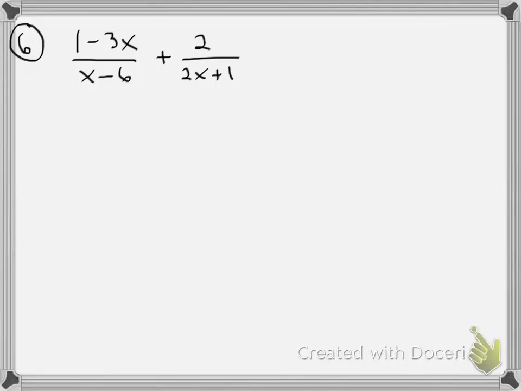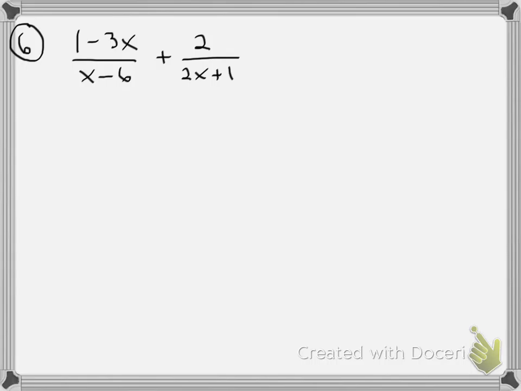Okay, this problem, they're asking us to simplify it. There is no way to set an equal sign here. You can't arbitrarily make it equal anything. You can't make it equal 1. You can't make it equal 0. There's nothing told us. All we can do is try to make it simpler.